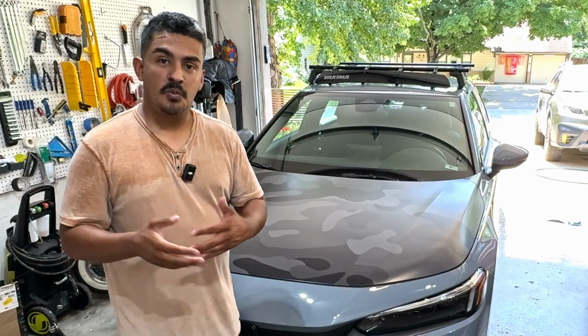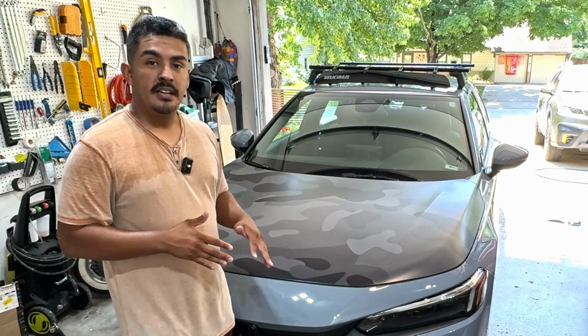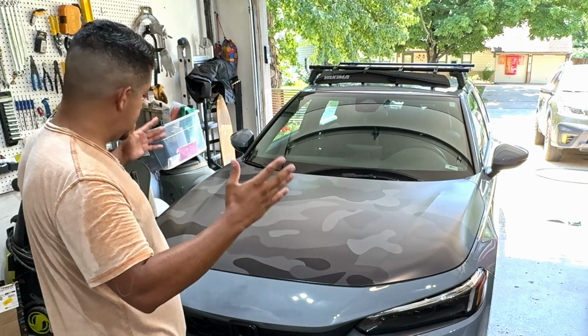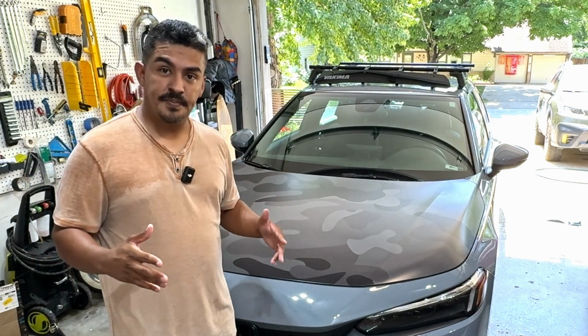All right, guys, well, that's it. We completed wrapping the hood on this 2023 Honda Civic Sport Touring, and this is the result. I think it turned out pretty awesome.